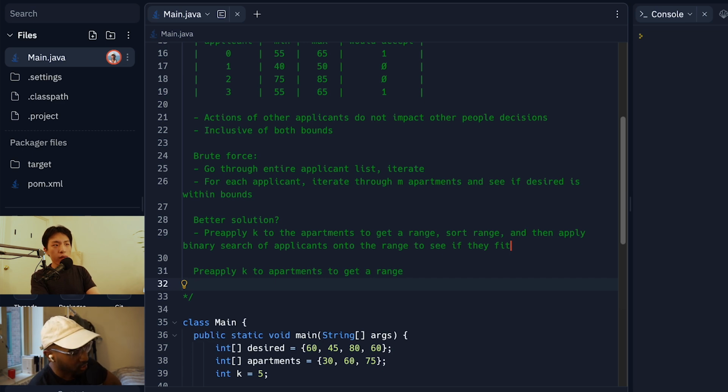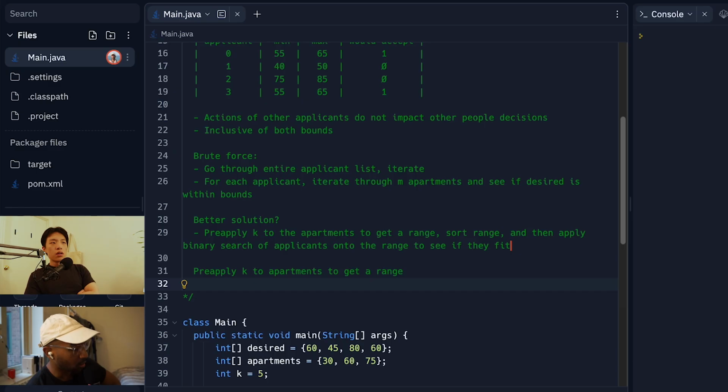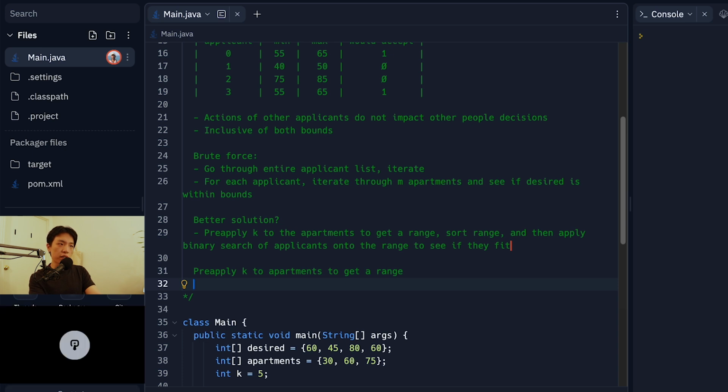I would want to question, would we need to pre-apply the K to the apartments? What does that give us over just not doing that pre-computation? Because what is the core bottleneck we're solving for? Yeah, that is a good question. I think that the pre-applying K, at the end of the day, it's just a plus minus computation. Right. So we can do it. Yeah. I think we can implement it.